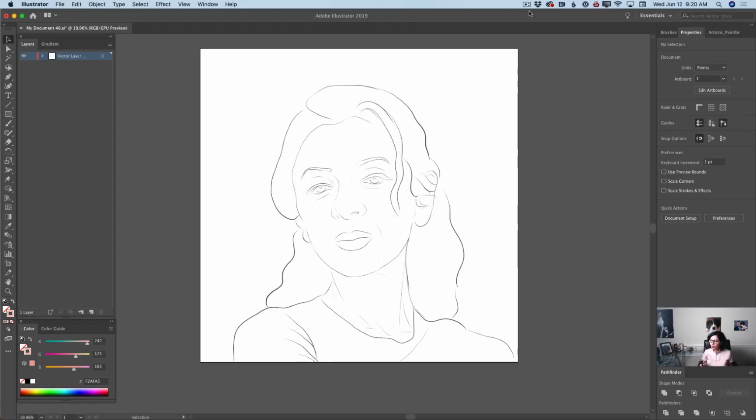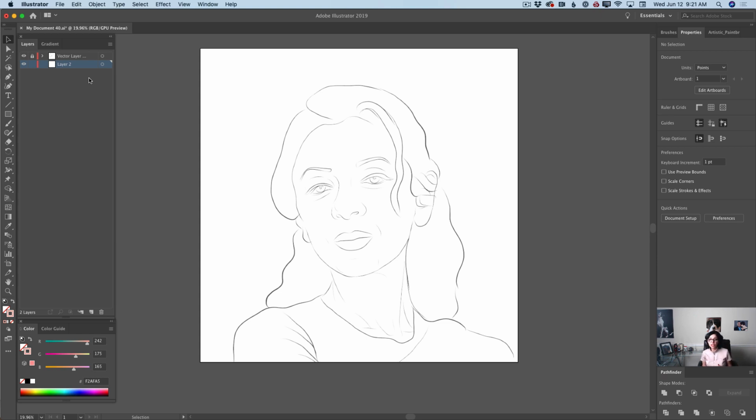I have opened a very rough outline of the portrait we will be working on today. I created this outline before our tutorial just to save our time. Now I will lock this layer and create a new empty layer. I will move my new empty layer under my sketch layer. In this way, I will have my sketch layer on top of all my other layers all the time. It will help me to preview all outlines.